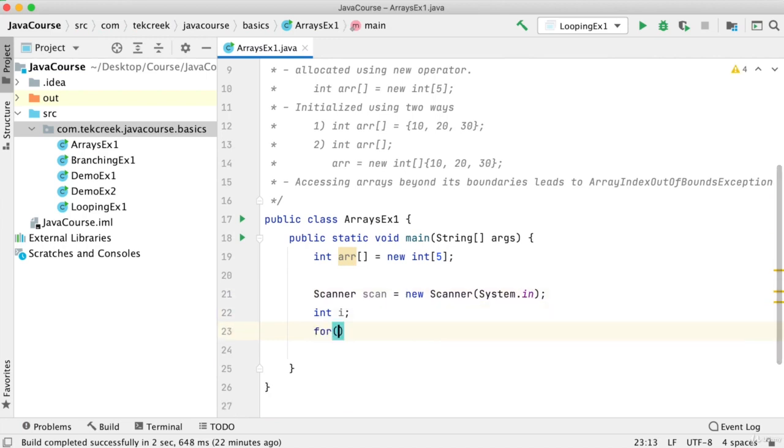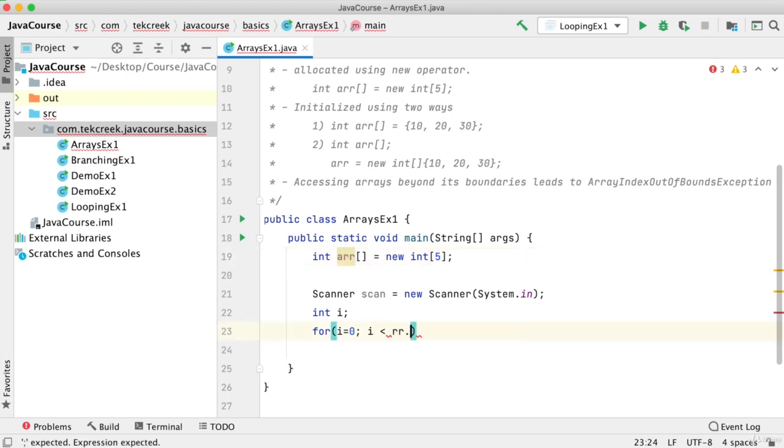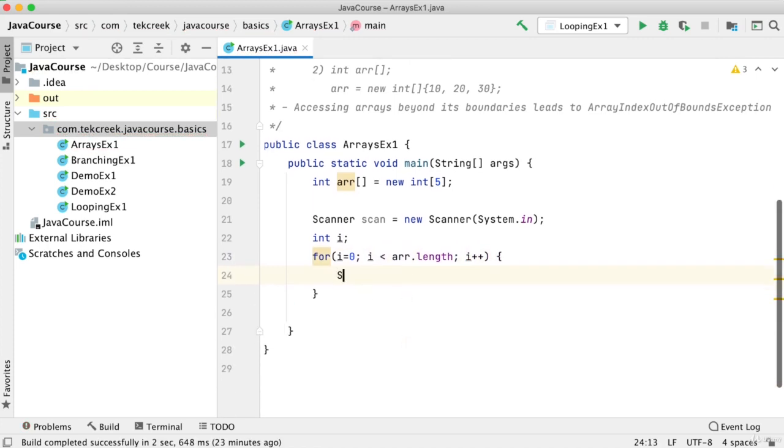So for I equal to 0. To find the length of the array, you can use the array length property. ARR.length gives you the length of the array. So you don't need to maintain a separate variable. Okay. Now I will say enter ith element.